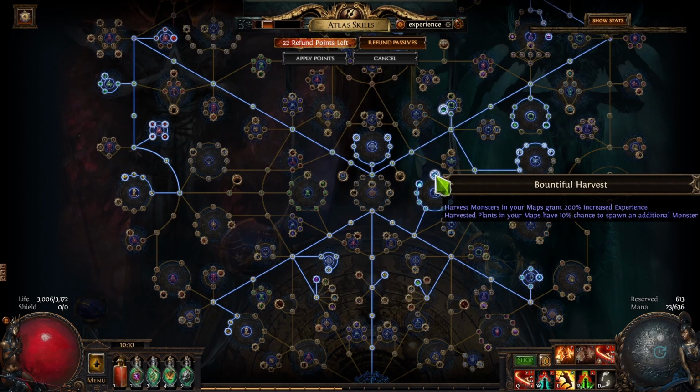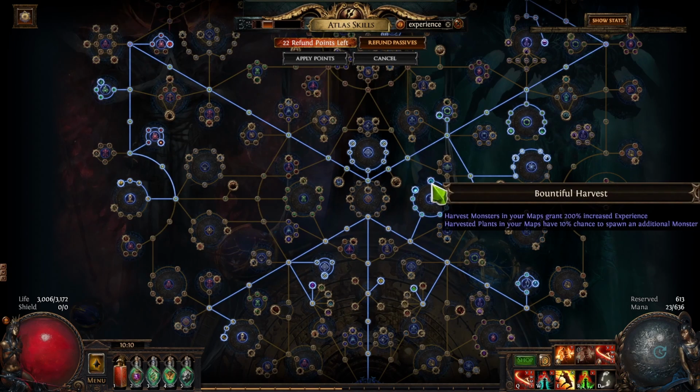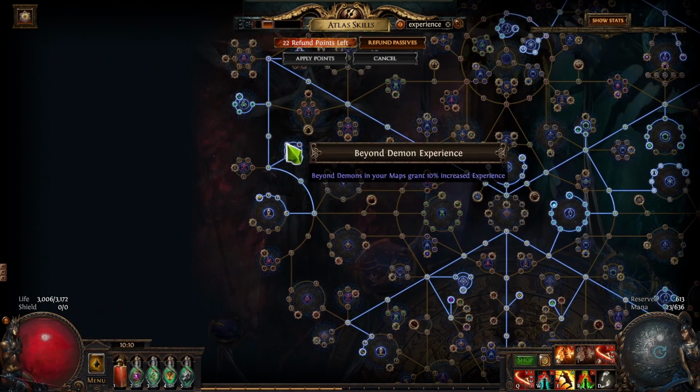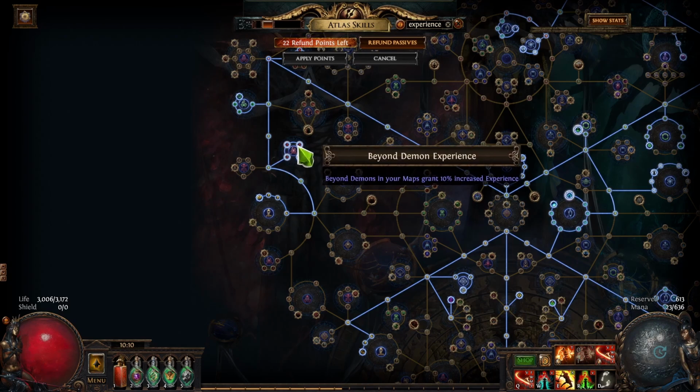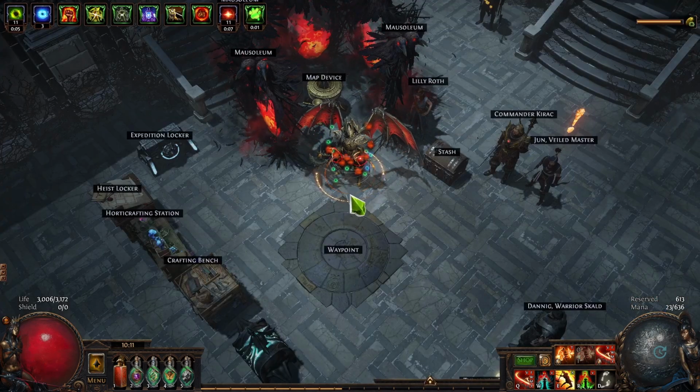Then we've got the Bountiful Harvest, that is 200% increased experience. So while we're doing Harvest, we've got tons of chances of spawning. I'm going to talk about spawning and which Scarabs and Sextants to use later, but we get extra XP from these monsters and we spawn more of them. And then we also have Beyond, which gives us 30% increased XP for killing Beyond monsters, and it also adds more monsters to our maps. So that's what we're leveraging.